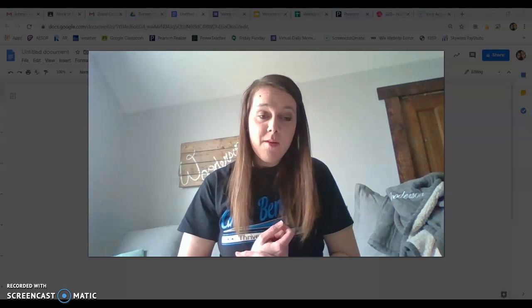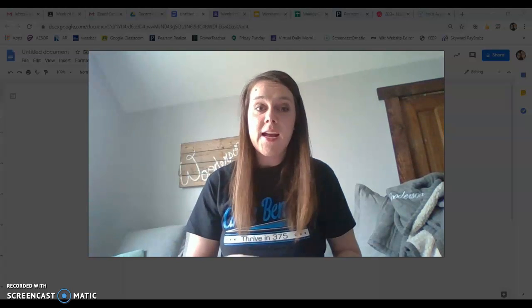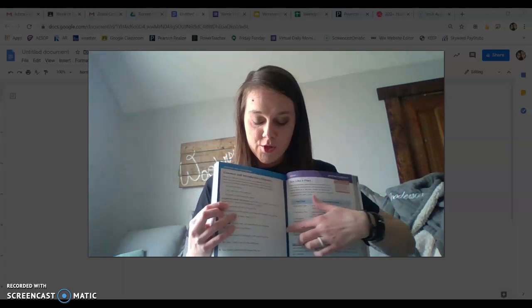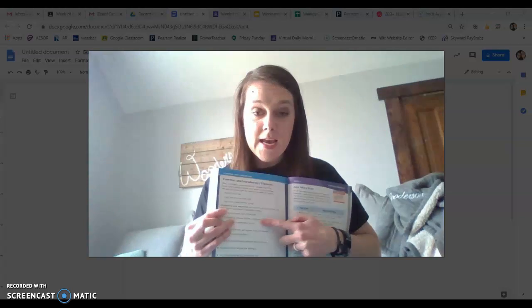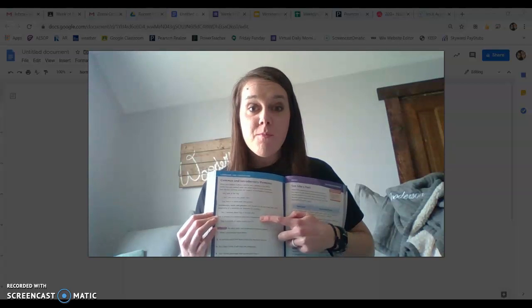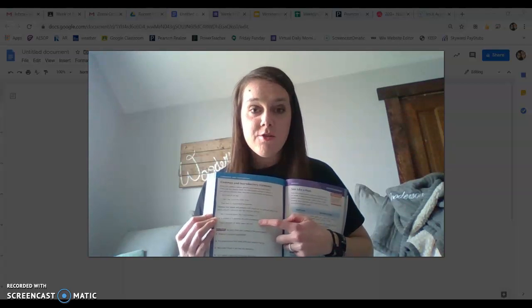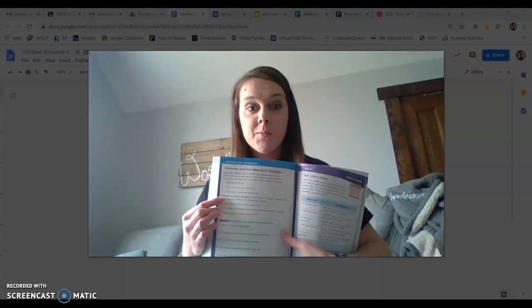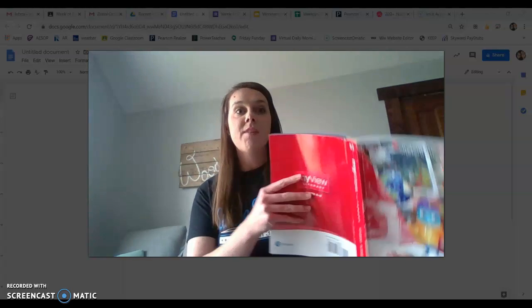So, if you look in your book, page 498 is where this lesson is going to come from this week. And this is actually the worksheet that you are going to be doing on Tuesday, tomorrow. So make sure that you remember to get this activity done. You can also do it on Pearson Realize. But if you want to follow along on this page today, that's what we're going to be talking about.